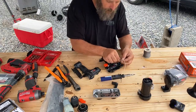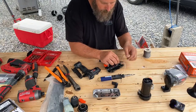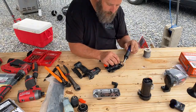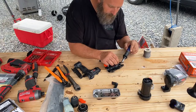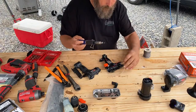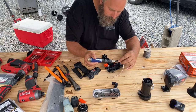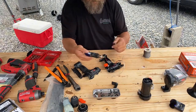Tubing up to where our repair was. Nice thing about the soldering iron is it puts on enough heat that it will melt the shrink tubing. You can use a lighter or something else that generates heat, but that works pretty good.